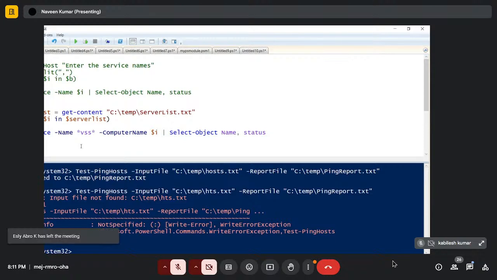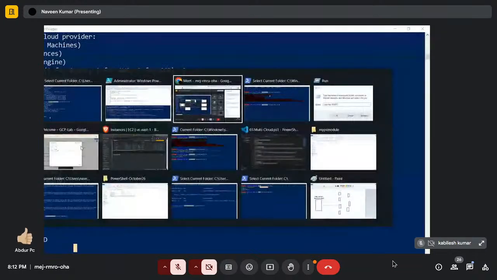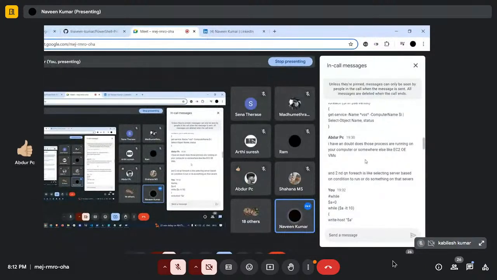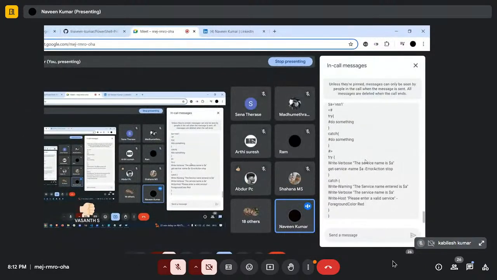You could pick those files and do a foreach and use the command Remove-Item, which is equivalent to rm in Linux. So you could delete a file like that. The scenario depends on what you're writing. I don't know if that answered your question, but you can tell in the comments or unmute and ask. We are open for questions now.